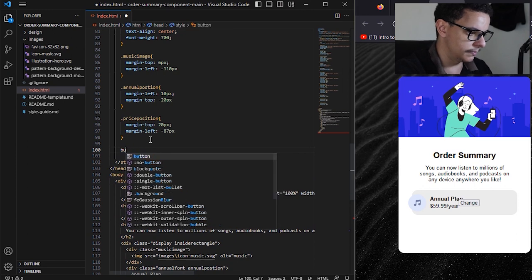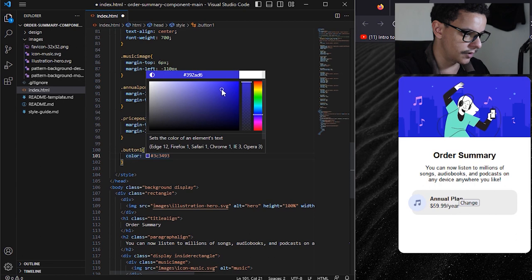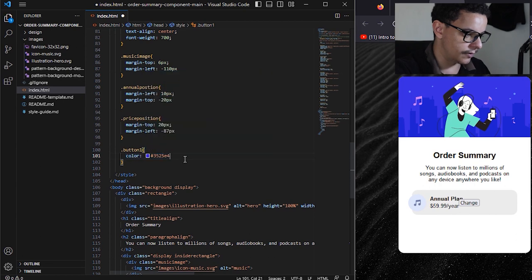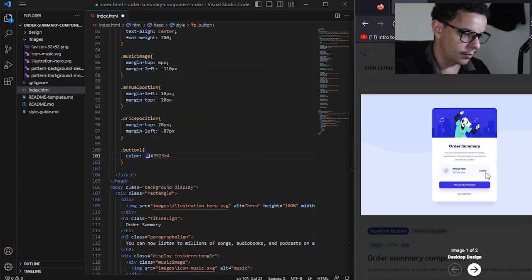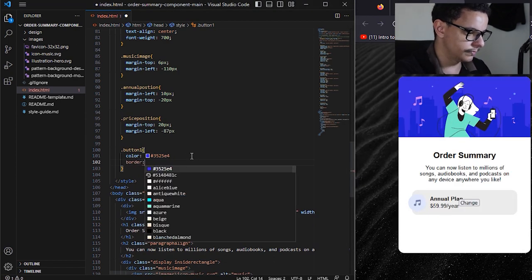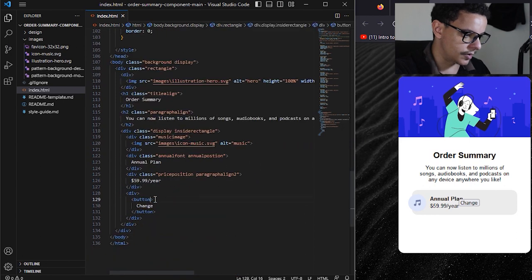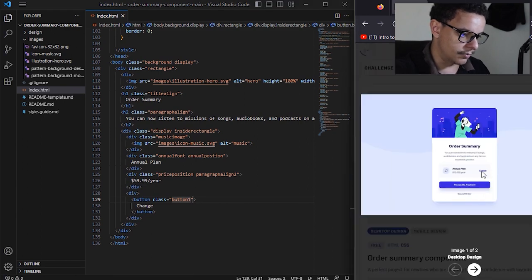Let's call it button1, and then let's set the color. I'm gonna set basic white here, and then we're just gonna change for a lighter blue to kind of imitate the one they want us to do. And let's set the border to 0. Let's close here our tab and let's refresh. Oh, first I have to simulate this class for button. Let's refresh. Now we have kind of the button that we want to build.